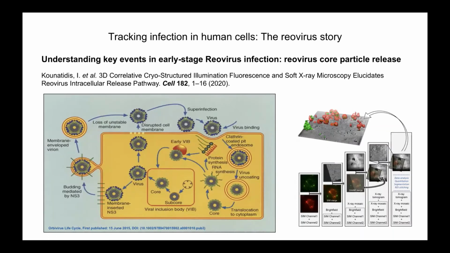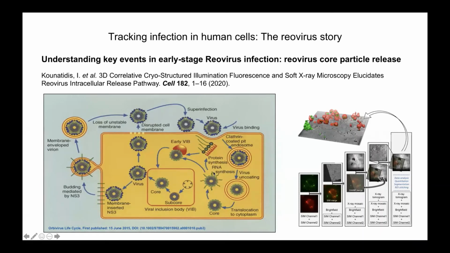And in this paper, we were looking into reovirus infection. Now, reovirus is a relatively benign virus. It's a model system. It's got some pretty nasty cousins, but in itself is not a dangerous pathogen. And when it infects cells, it gets taken into the cells through most likely a clathrin-dependent endocytosis event. Now, that means that the virus finds itself in the cytoplasm. Tick, it's exactly what it wants, but unfortunately it is sequestered by the membrane of the endosome. So it's not actually in the cytoplasm to go ahead with RNA synthesis.